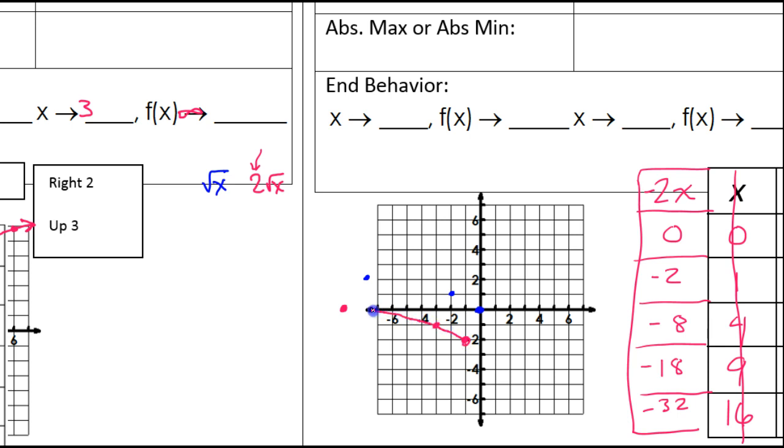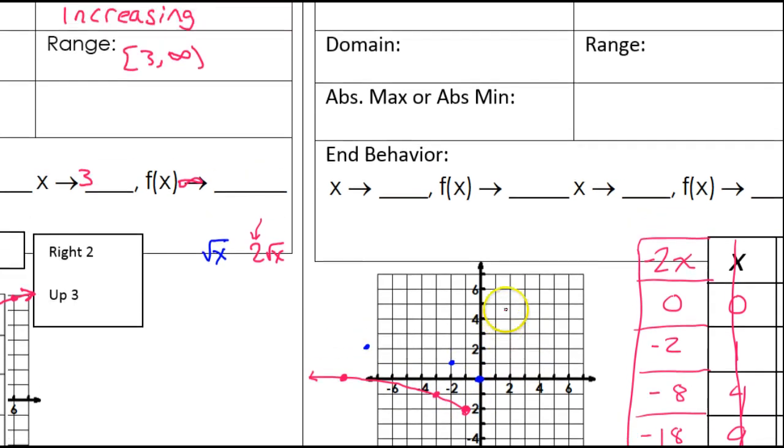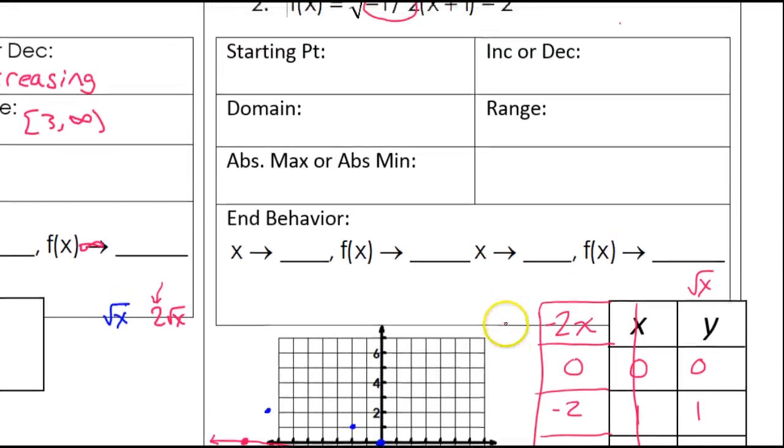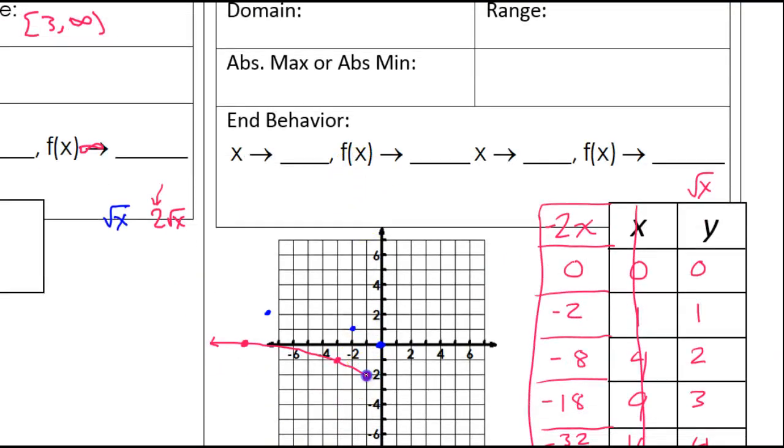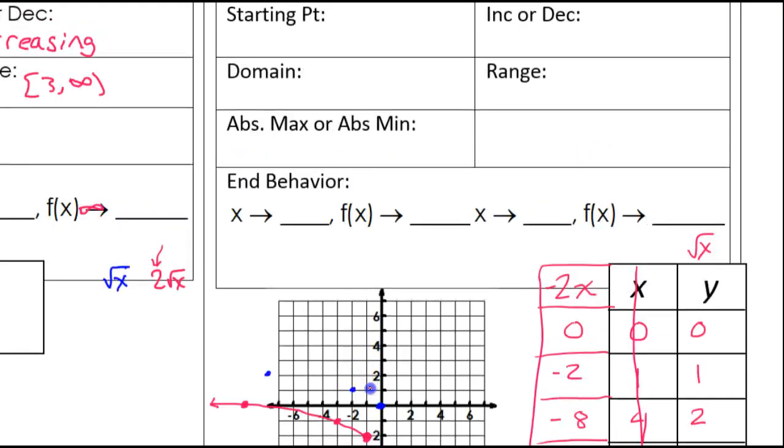So I'm just going to go ahead and draw my graph from the original point that started off at 0, 0. Obviously, it's going to the left. Make sure you have an arrow on the left and no arrow on the right. Okay, so that's it for the graph. Are you with me so far? Yes. Okay, now we can go back and talk about these other questions. Okay, the starting point, we're just talking about this point right here at -1, comma, -2.